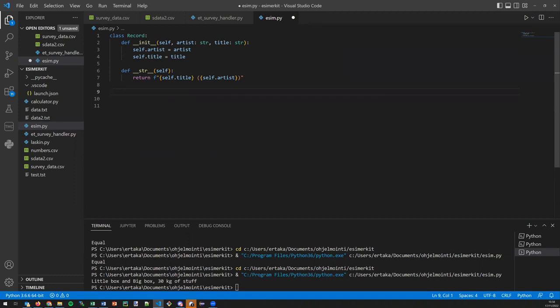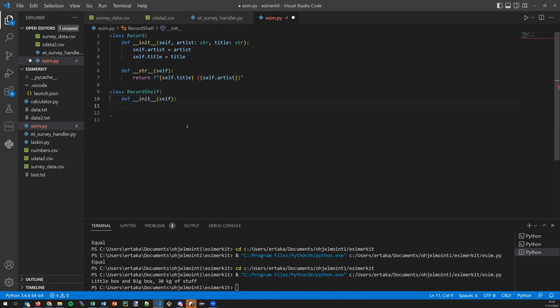And then let's say that because we have this class for record, we want to have a class for a shelf where we can store these records. Let's call it RecordShelf, or it could be a box or whatever we want to call it. Anyway, it's like a storage for these record type objects. And we could have different methods for this one, for example, searching for a specific title or searching for records by specific artist or whatever we want to.